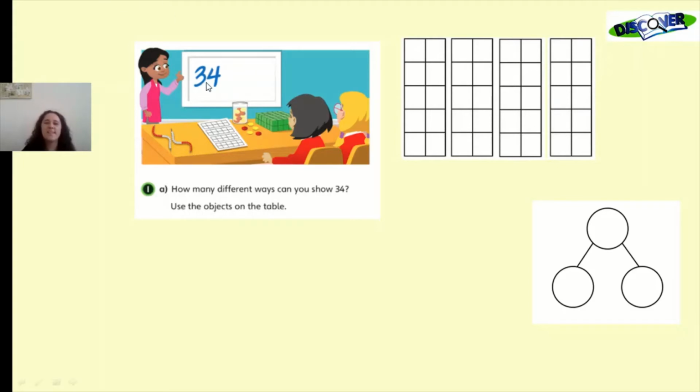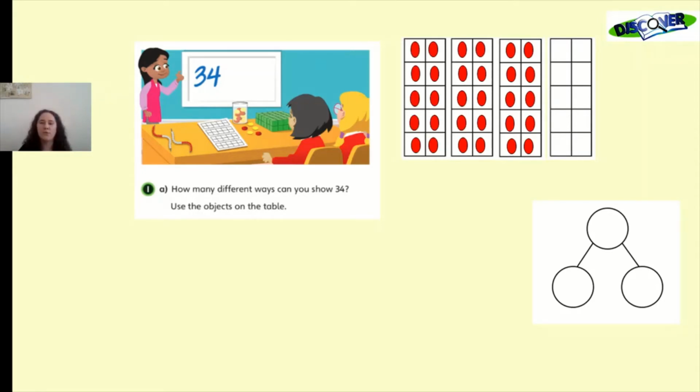Well done, you're right. The last digit told us there are 4 ones, and the digit before that told us there are 3 tens. So let's use that information to now fill up our tens frames. If we need 3 groups of 10, let's put those in first. Are you ready? 1, 2, 3. So we've got our 3 groups of 10. Then how many ones do we need again? Fantastic. We need 4 ones. So we could represent that using our tens frames. 3 full up tens frames and 4 ones.